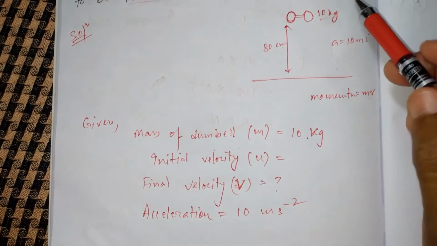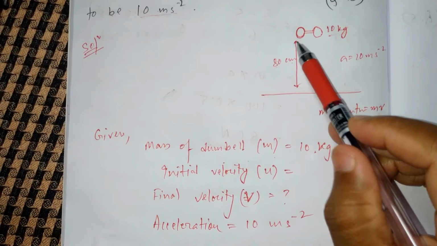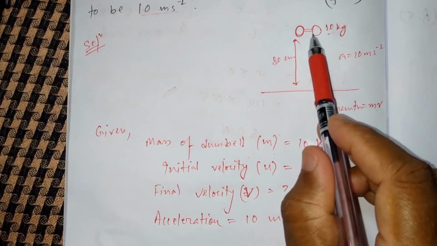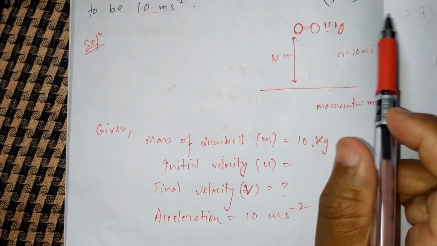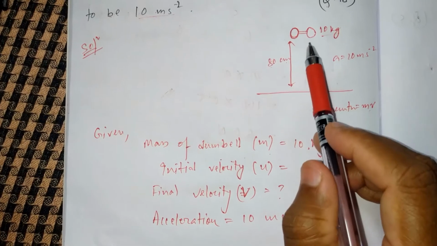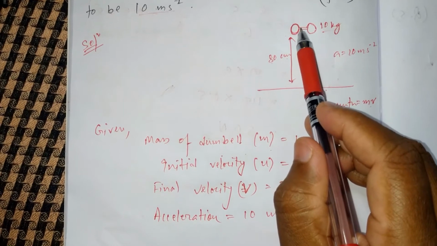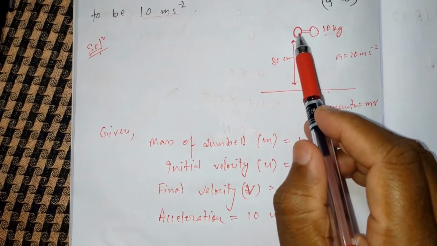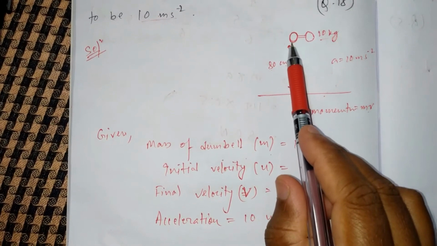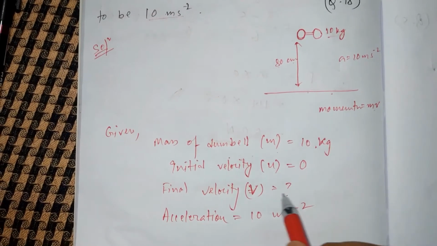What do you think? So the dumbbell has started its journey from this height and it is reaching up to the ground, isn't it? Whenever you are taking this dumbbell to this point and then you are just releasing it, that means at the initial point the velocity would be 0, because here the dumbbell is not moving anywhere, isn't it? When you are holding this, it is not moving anywhere, but when you release it, then it will start moving towards the ground, isn't it? That means at the initial point the velocity would be 0. So initial velocity will be 0, and what is the final velocity? We do not know this one, so this is a question mark.